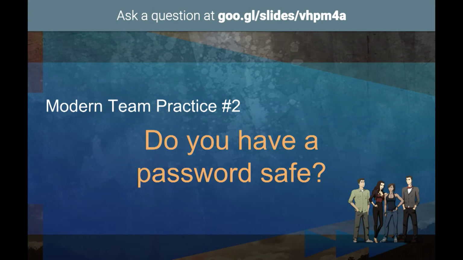That's right. So, modern team practice number 2, do you have a password safe? Not a spreadsheet. That's right. Not a text file, not something somebody texted to you. A modern team environment has to work on a number of systems simultaneously, and there are solutions that can help you with this. AgileBits has 1Password for Teams. That might be something to investigate.